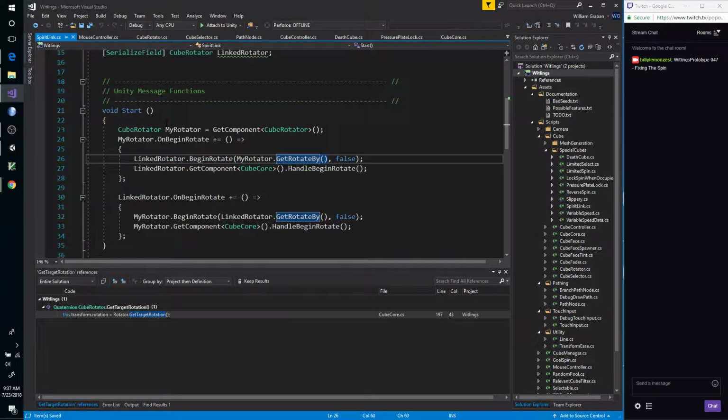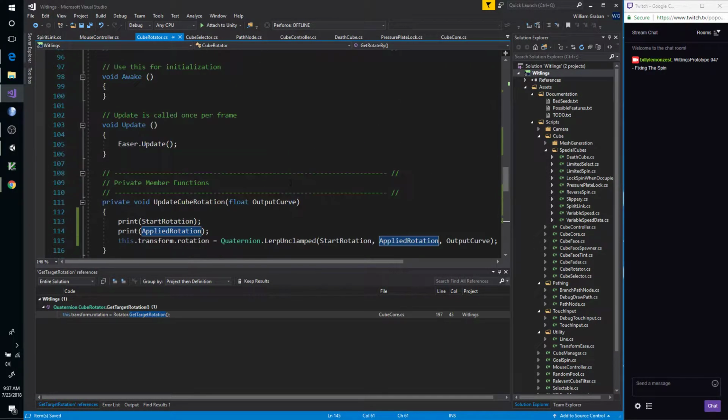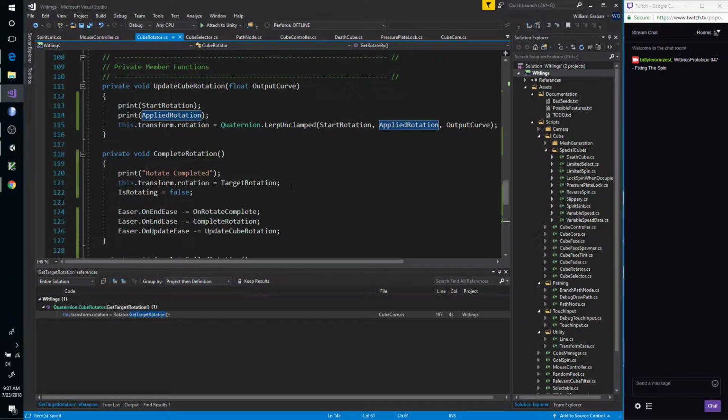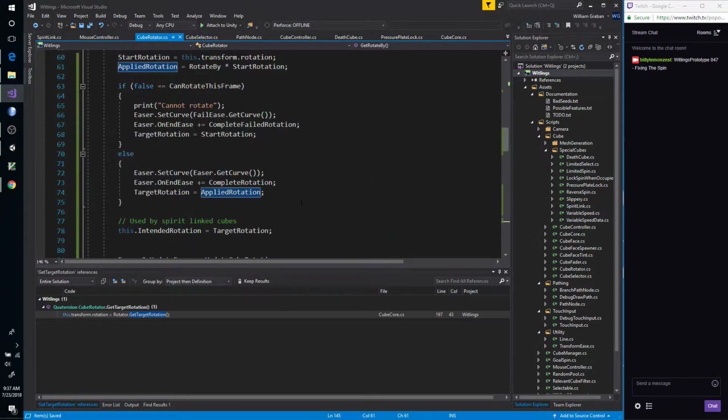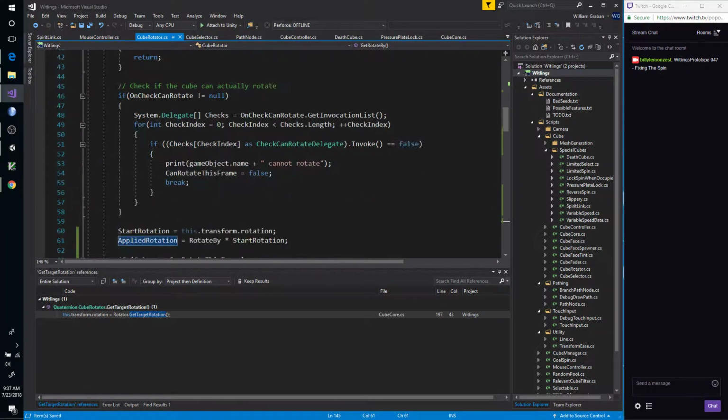like spirit link here, begin rotate. I tell it what to rotate by. I mean, let's just save this. Why am I not doing that?